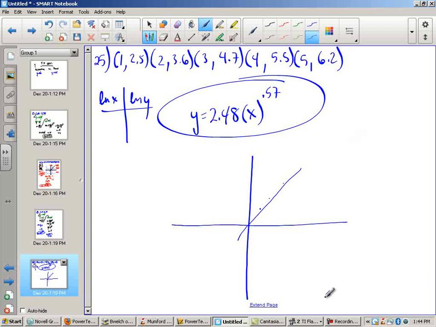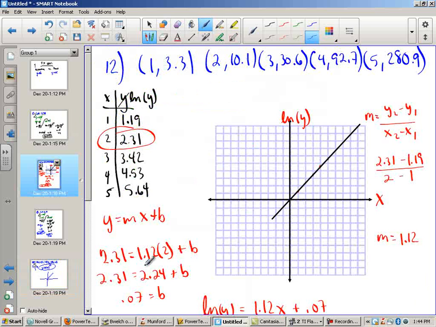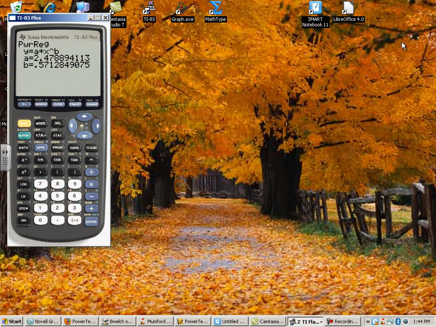So hopefully that helps. Hopefully you have enough work. Remember back when we did number 12, this could have been done using these original points and doing an exponential regression. My goal is to have you do that in class so that you have that taken care of and there's not as much of a problem.